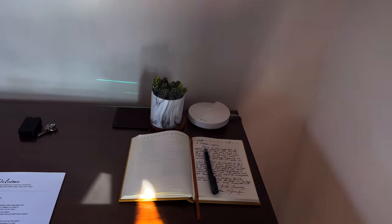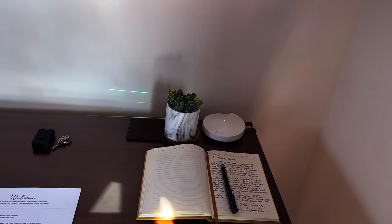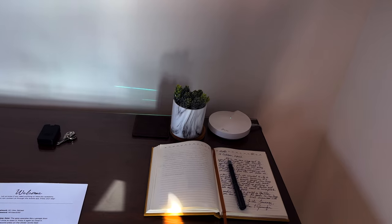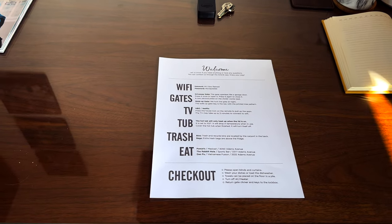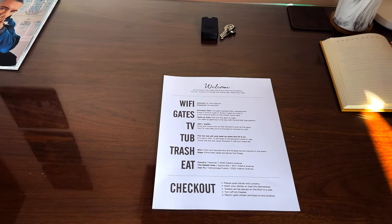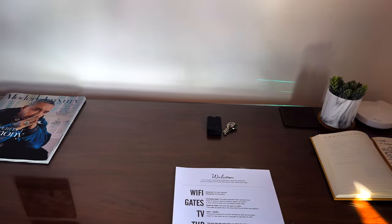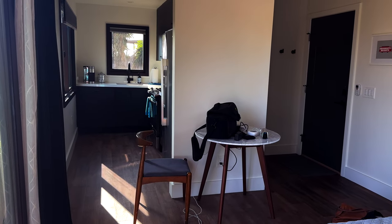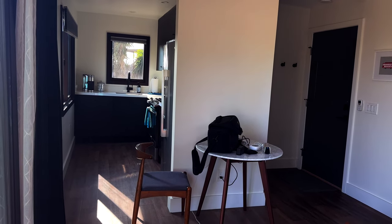Please don't forget to sign the guest book the owners have left out. Your hosts are really terrific and it's fun to read other guests' comments. I really want to point out the welcome page they've left — they do a great job letting you know exactly what you need so that you're self-sufficient while here. They even give restaurant recommendations. We found them fabulous — in particular, we ate at Ponce's Mexican food and loved it. There is a small table here for two people, and we used the desk chair as the other chair to have meals.